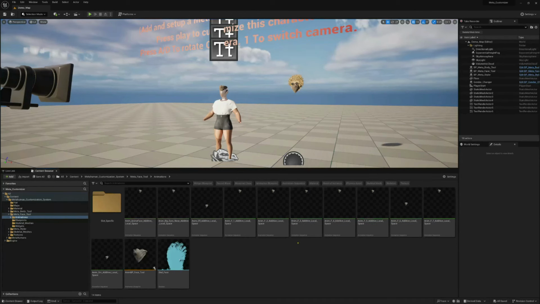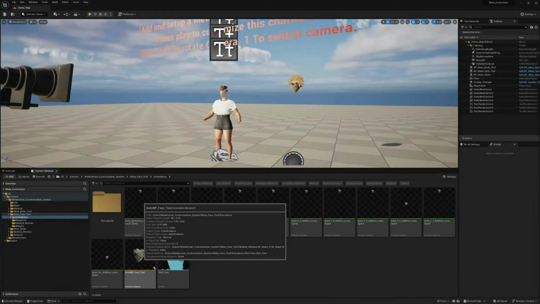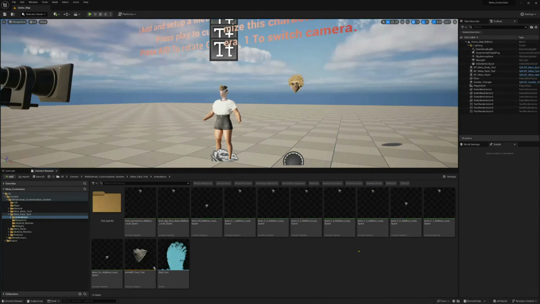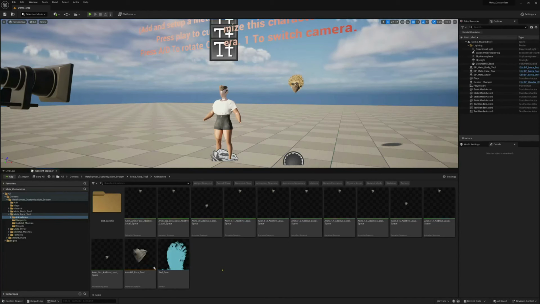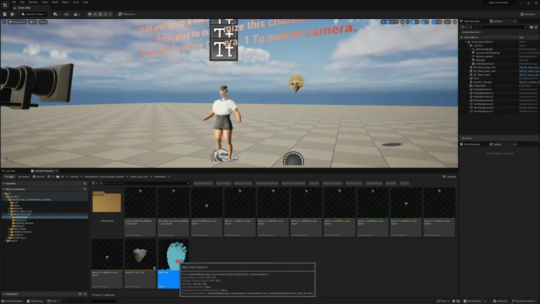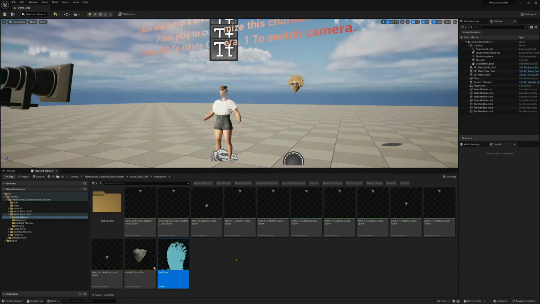Okay, that didn't take very long. All the animations are exported now, but I will say that re-importing them will take a little bit longer. Okay, it could take anything from, depending on your system and also your engine version. Unreal Engine 5.4 is much faster, but Unreal Engine 5.3 could take up to 10 minutes. 5.4, for me, takes less than a minute, so they definitely improved there.